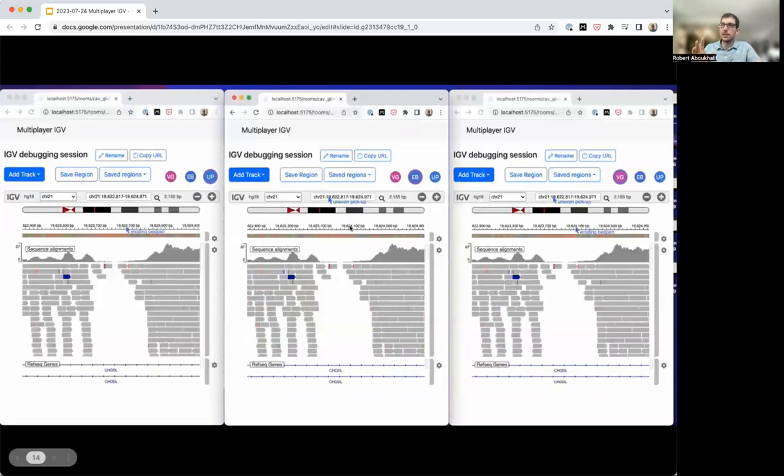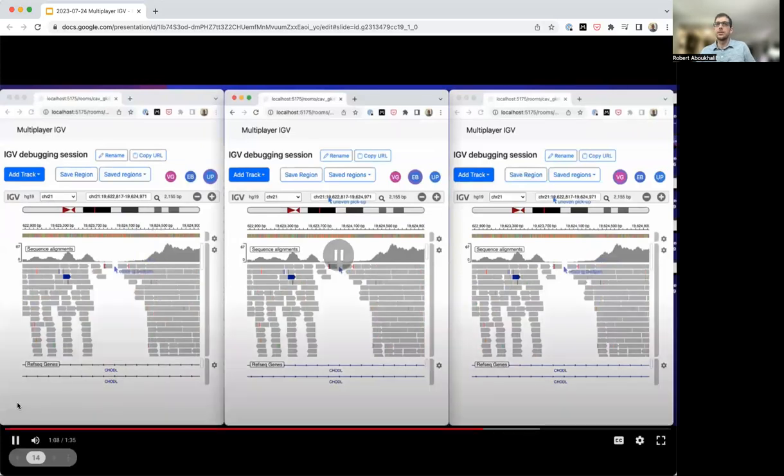So let's all zoom in. And she zooms in and it's all synced automatically. So the problem she's identified is that there's low coverage here. It's very low coverage. There's barely any reads that map here. Why is that? This is important to us because in this case we're actually calling copy number variants, which relies heavily on the coverage. So we're not sure why this is happening, but this is why Oliver's here.